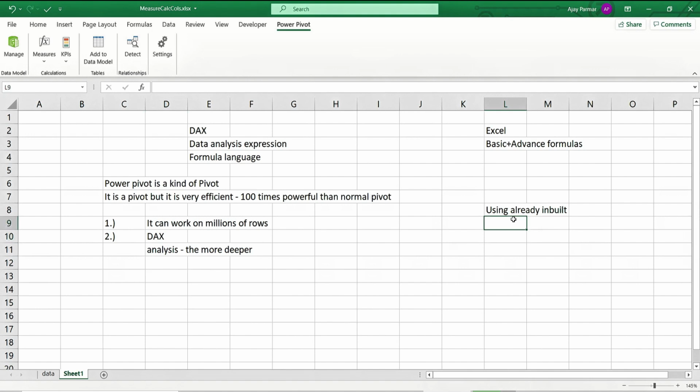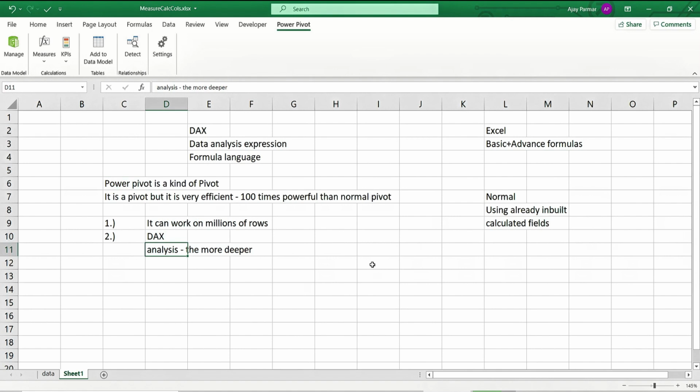In the normal pivot, if you remember, we used to have an option called the calculated field, where we could divide one header by another, or add and subtract. Those were the only minor things we could do in the normal pivot. We will have a healthy discussion around this in the coming sessions, because right now I don't want to show you any PPT, neither do I ever teach on PPTs. I want to first cover these DAX functions so you have an understanding, and then we will come back and discuss that.